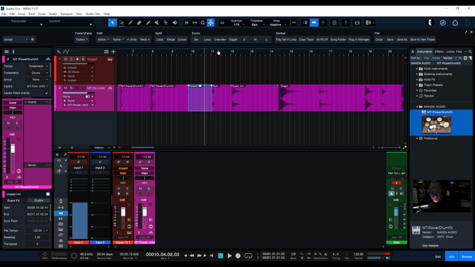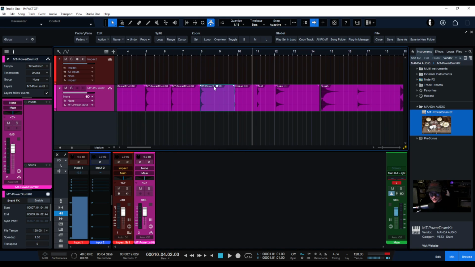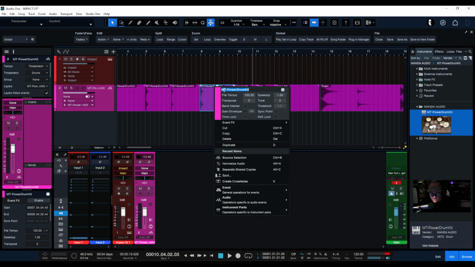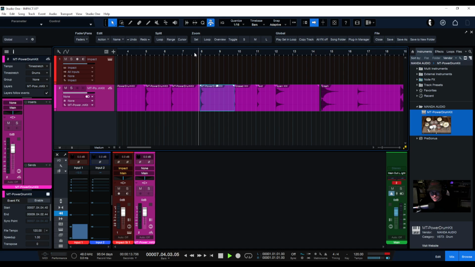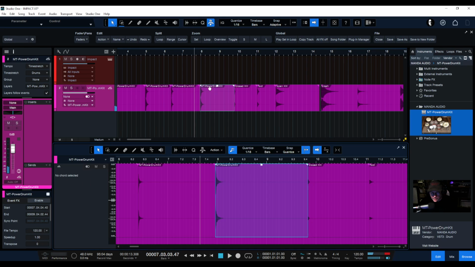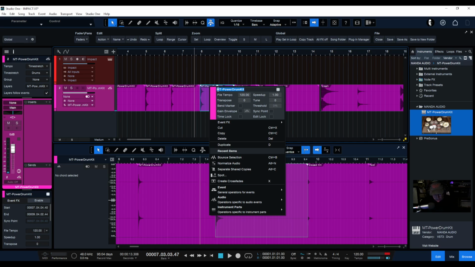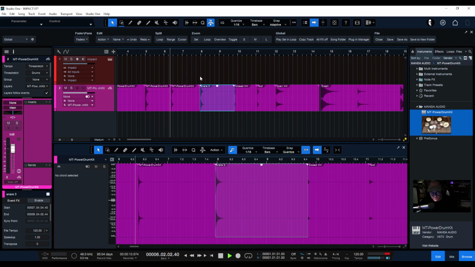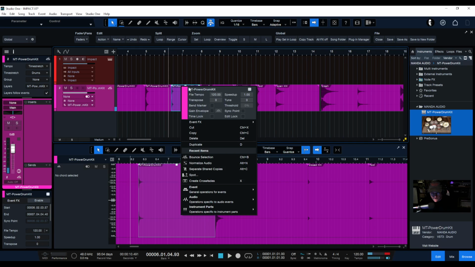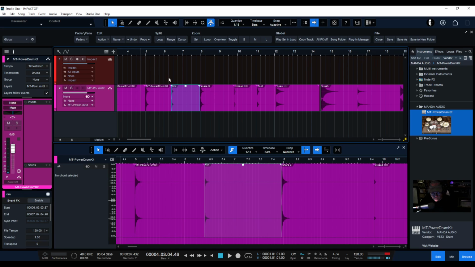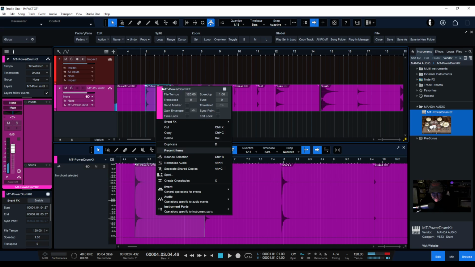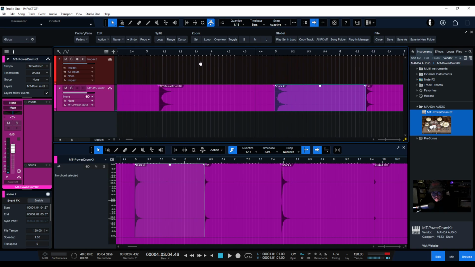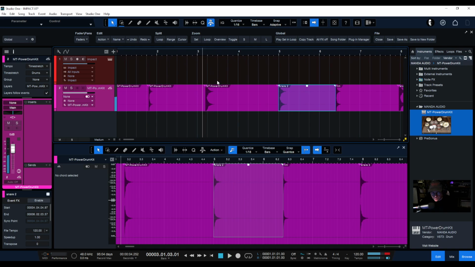All right, I'm just going to go back a little bit. I know this is going to take some time. I don't even know what this is yet. That's a snare. And I think that's snare 3. And what's this one? That's a rim. And this one. This is snare 2. And I think this is snare 1. Yep.